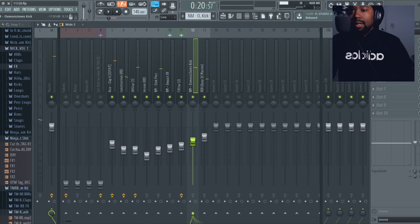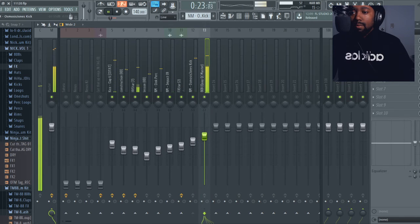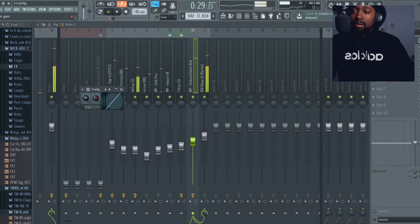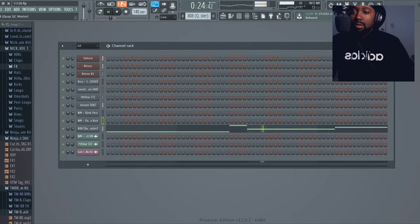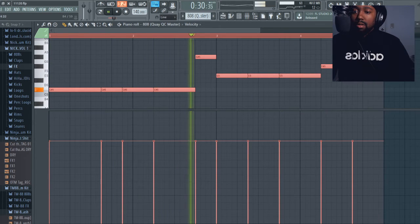And then I link my kick to my 808 just so it blends in better. And if I need to, I'll put a soft clipper on. I'm going to raise the velocity of the 808.